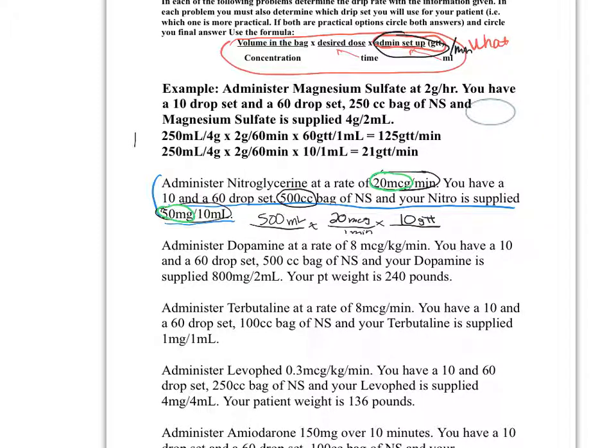So now I have a little bit of an extra math step here. I need to get my 50 milligrams into micrograms. And to get from milligram to microgram, I'm just going to add another 1,000. So for my concentration of what I'm going to put in my 500 bag of normal saline, if I put the entire thing in, I am putting in 50,000 micrograms. Micro is always going to be an extra 1,000, so remember micro 1,000.